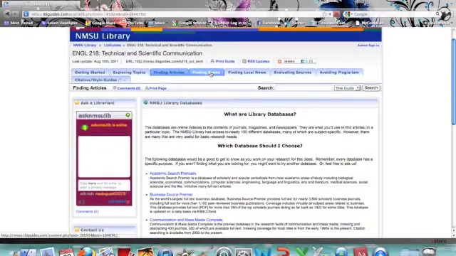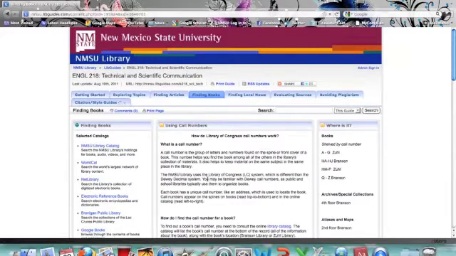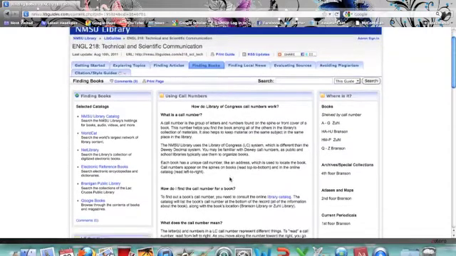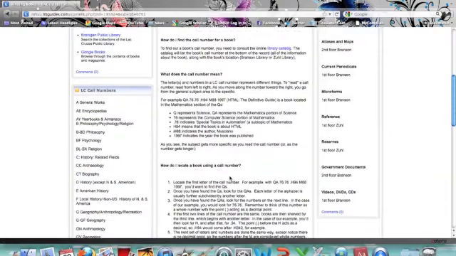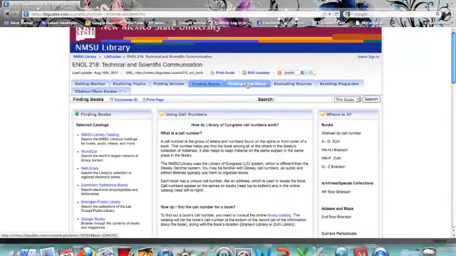Of course, there's journal articles, but then there are books. Hey, those books, they exist. We can still use them, but we actually have to go into the library to get those. We can't search for books from home like we could journal articles. So basically, you can use the NMSU library catalog where you can use keywords to search for books related to your projects as well. Finding local news.